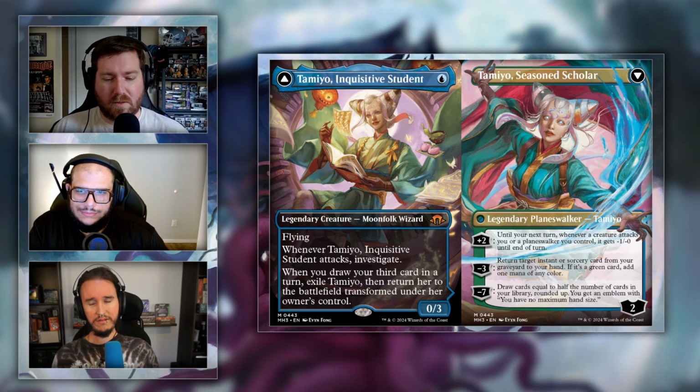You don't have to know. Attack with a 0 power to investigate. 0 power. Yeah. It's got flying though, so harder to block. True. But yeah, I like Tamiyo.